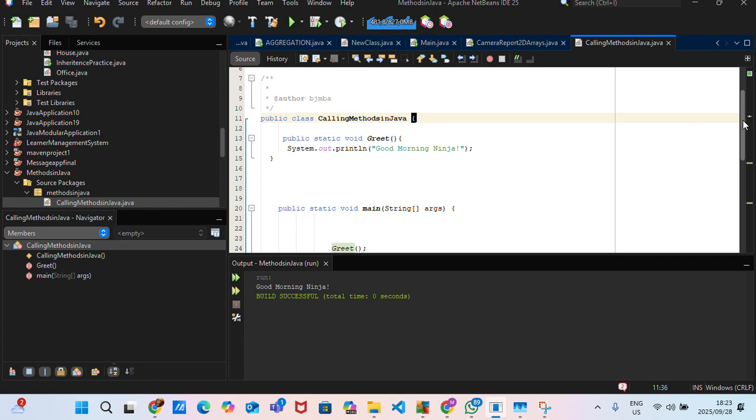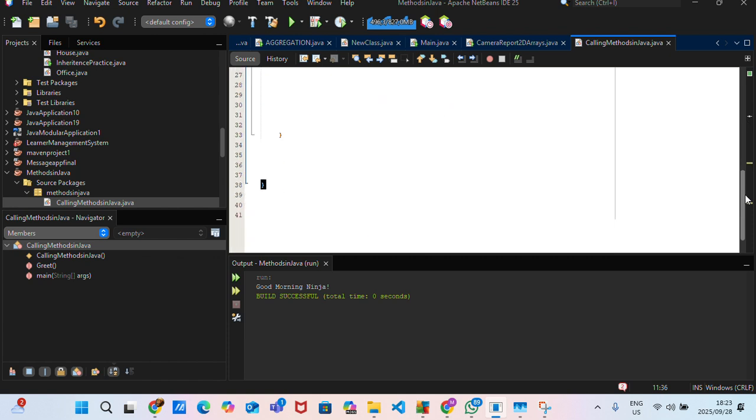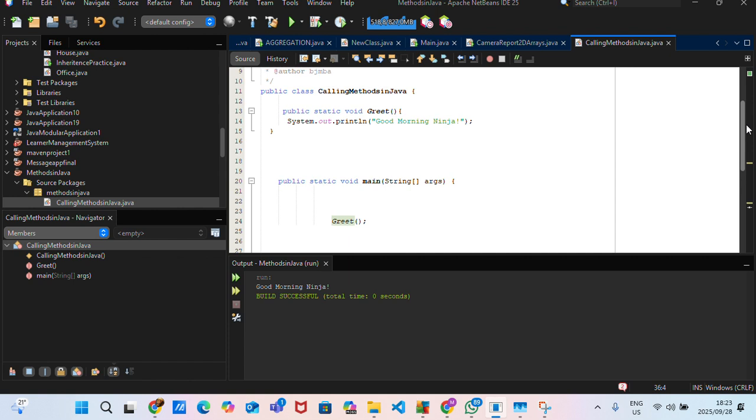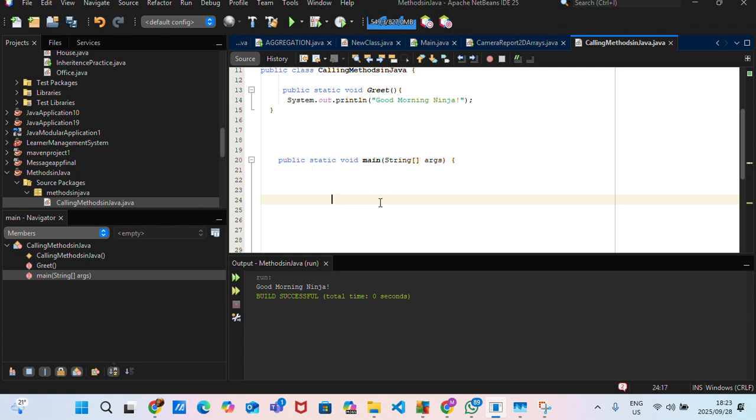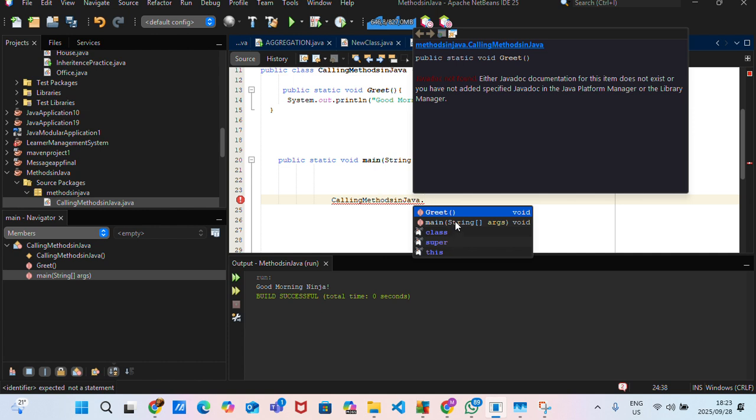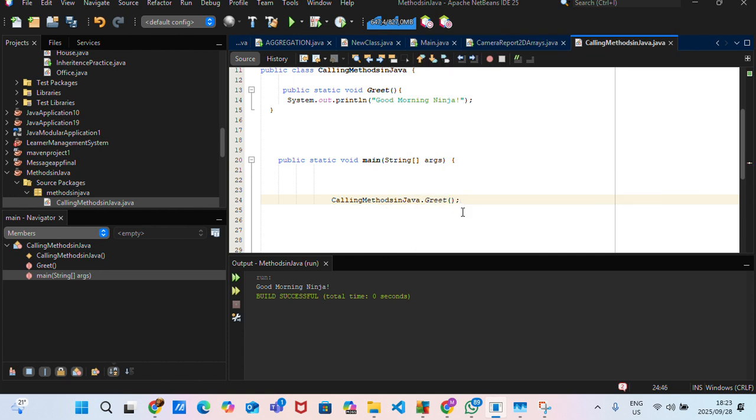So how do you know it's within the class? You look at the brackets here at the class and look at the bottom to see what ends. Everything within that, if you define the methods within that particular class, it'll be able to find it without a particular extension, right? But let's say you want to be very meticulous about where it's coming from. You can say calling methods in Java, which is the name of the class, and then dot. Then all of the methods that are available for that class will appear, and then you can just call it in the same way.